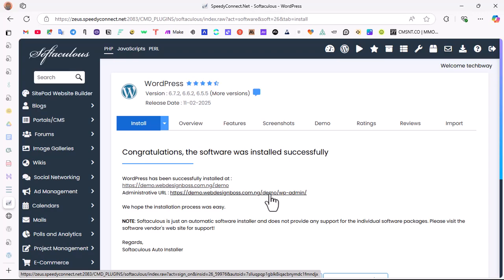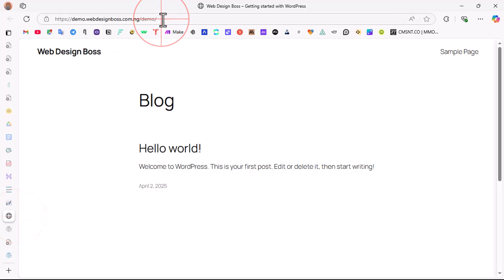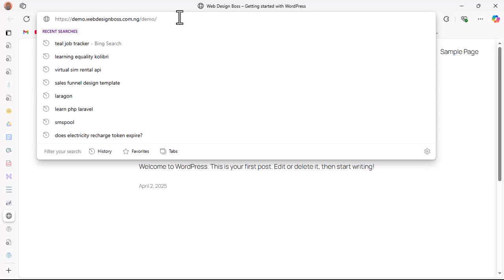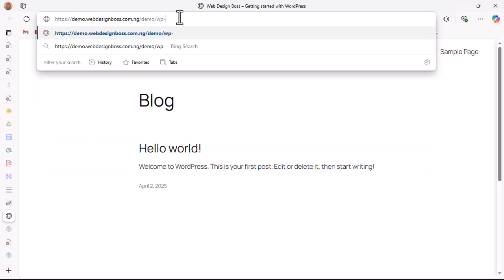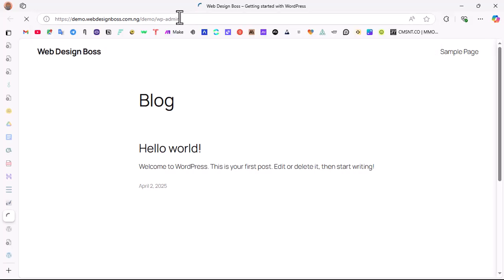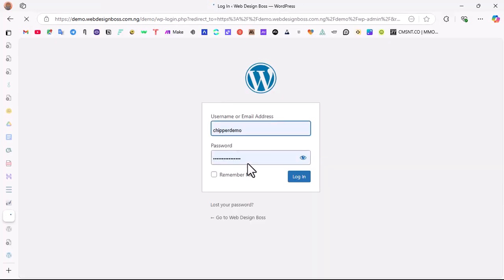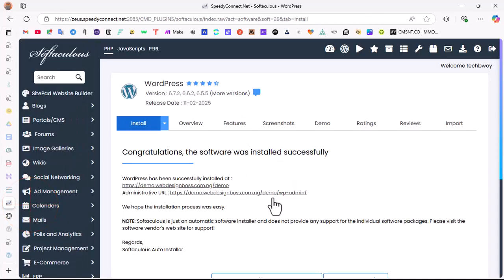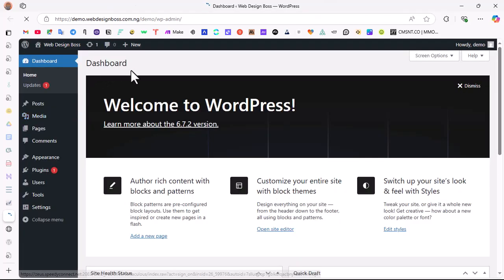So basically this is it. I'm just going to click to log in, or you can just go to your website and type the name of your website, www.yourbusinessname.com/wp-admin, and you have something like this, and then you'll be asked to input your username and password and all of this. So basically that is what we have. But since I do not have the password, I'm just going to go through the cPanel to log into my website. Alright, so now I am here at the back end of my website.